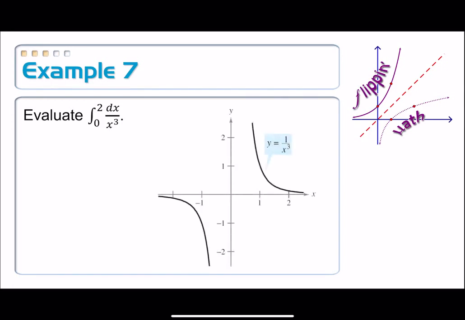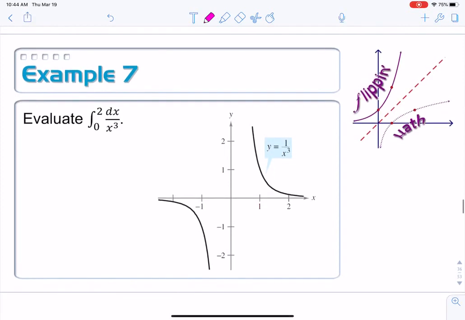All right, now on this one, notice how far away that graph is from the y-axis. This one doesn't look like it gets there quick enough. It gets down to the x-axis pretty quick, but that's not where we're taking the limit. We're taking the limit towards 0 here, right? Okay, so let's give this one a try. It seems that the evidence is pointing towards this one not actually working.